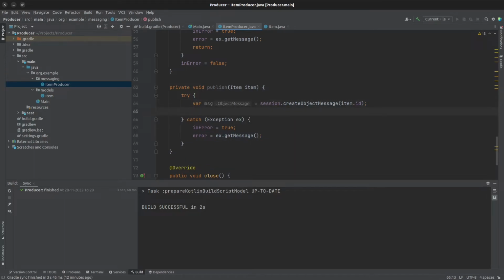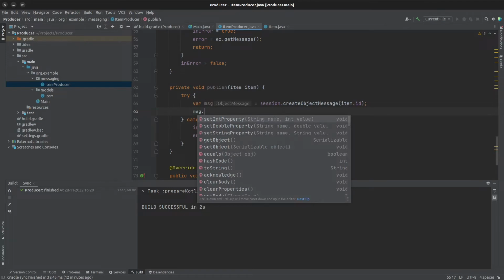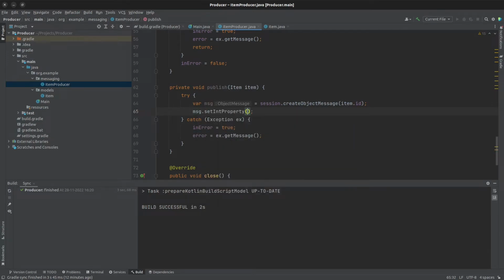If it succeeds in creating an object message, then we can start to set this thing's properties. So we have a set int property, and this is going to be item ID. And we can simply pass in that ID. The reason we're passing it in here as a field is because this thing needs to be recreated somewhere else. And then we can simply read out the properties as they come in.